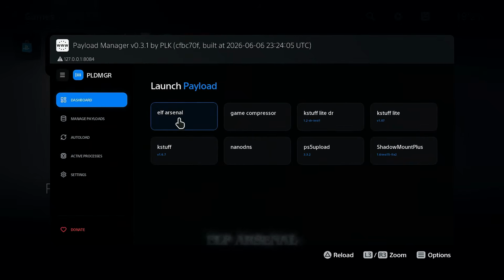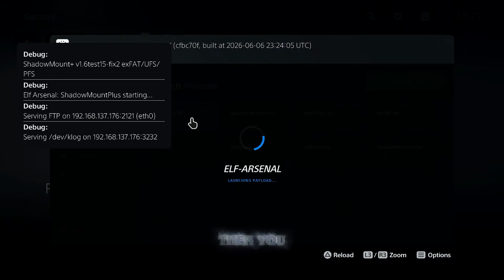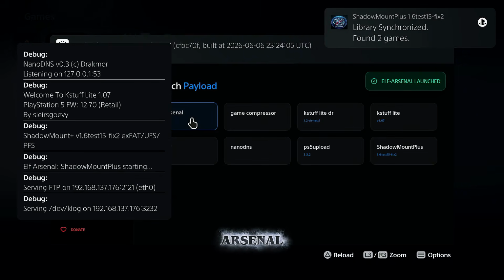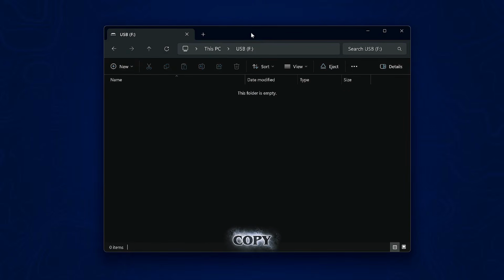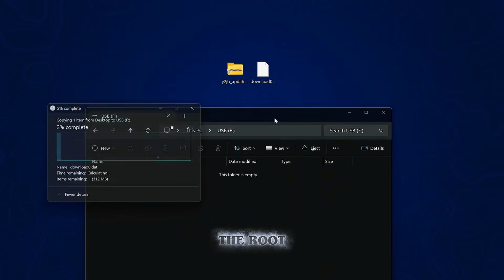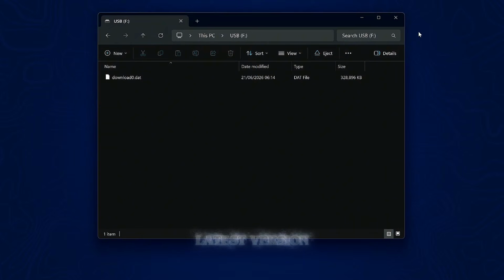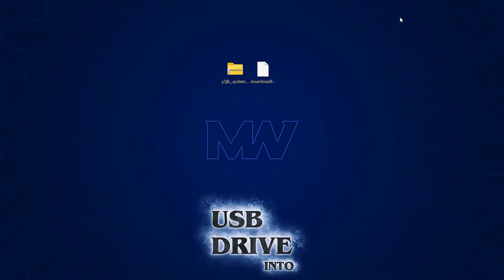However, you can also use Elf Arsenal instead. If you have that installed from the first video, then you can load up that payload, the Elf Arsenal payload, then simply copy the download0.dat file to the root of the USB drive for the latest version and plug that USB drive into the PS5.